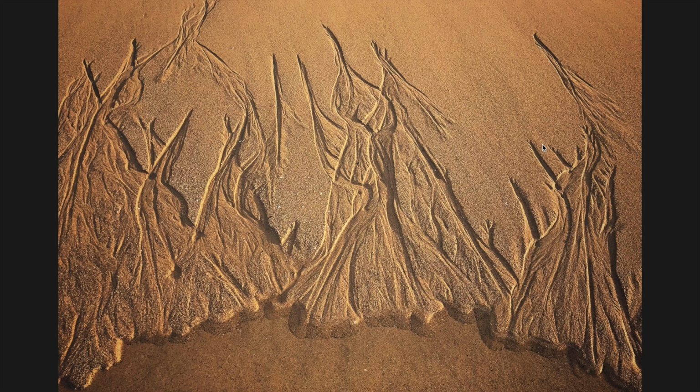All the way across the Outer Hebrides, you're spoilt for choice in regards to beach patterns. So if beach patterns are your thing, then it's certainly somewhere to really get your fix. I like this image, again, just made with the iPhone, just because it reminded me almost like a gathering of witches or something, with their broomsticks all in the air. Just some lovely kind of abstracty sort of beach tones and shapes, and of course shapes that are very transient, as they will disappear at the next high tide.